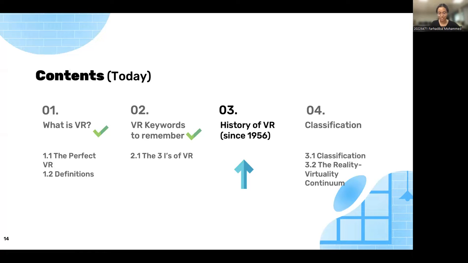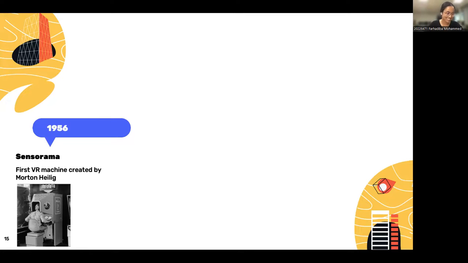So now we're moving to, let's say, the largest part of this presentation, which is the history part. Let me give you a couple of comments about the timeline you're going to be seeing. I compared three different virtual reality timelines, and then decided to create my own timeline, what I thought would be interesting for this presentation. So let's start with 1956.